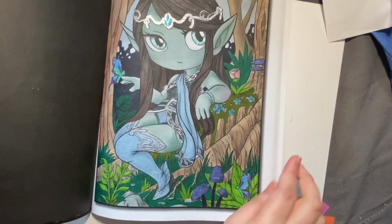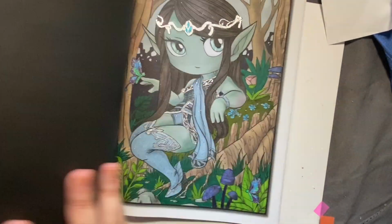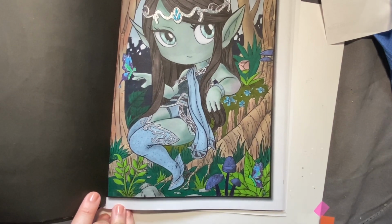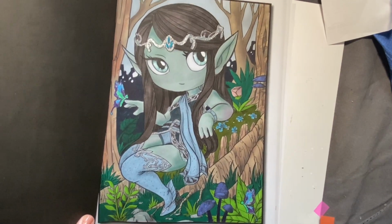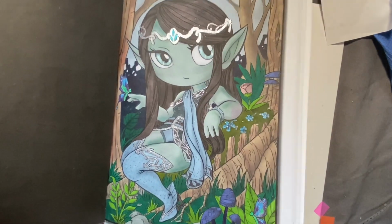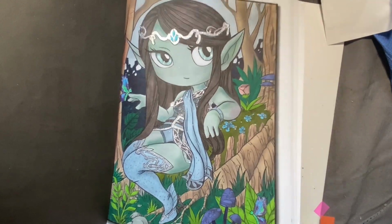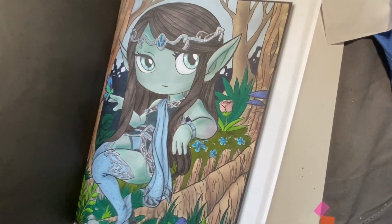Another page that I almost finished, but it's not quite finished, is this one from J. Summer Chibi Girls. This elf. Some people could say that this is finished. I know some things I want to add to it, but I just haven't felt like it. And I use Cali Arts in this, I believe. I don't even know. I'm not gonna lie.